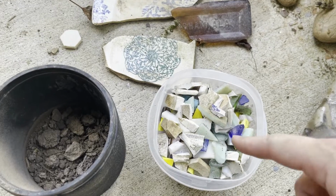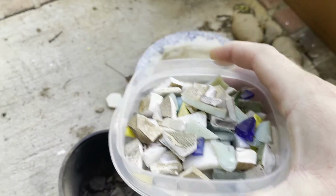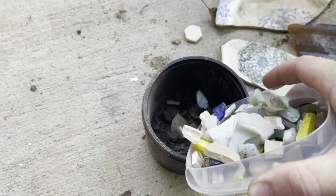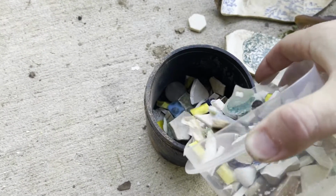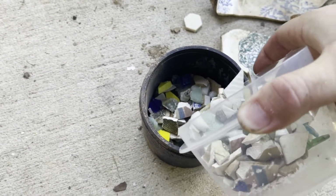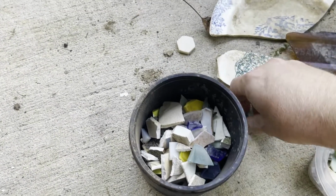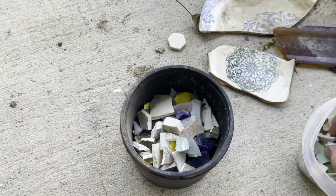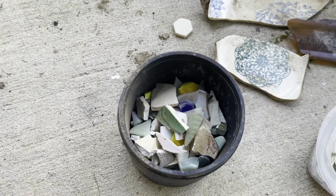And then we're going to go put some glass and some water in there, and I'll show you what it looks like. So here's the container of all of the glass that my wife just went through and broke that we found in the creek. And now we're going to dump it into the tumbler. Now the trick is you do not want to overfill it, because if you do, it doesn't allow it to roll around enough to round the glass. So we're only going to fill it up to about halfway, something like that. And then we're going to let this thing run.